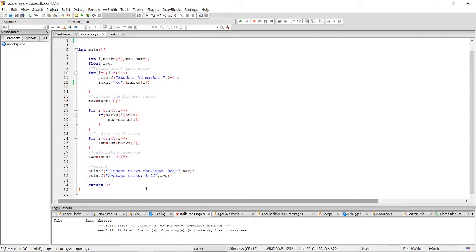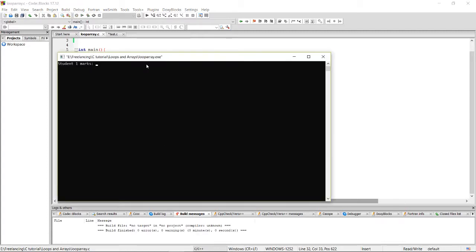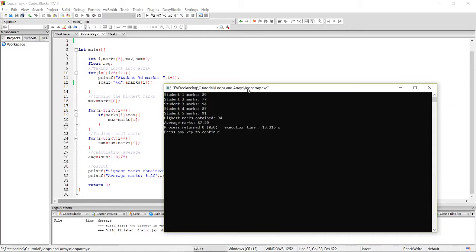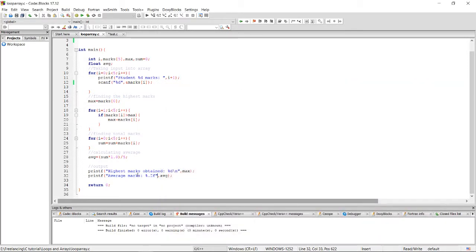So what the output looks like is, let me input the same values: 89, 77, 94, 85, 91. The highest mark is 94 and the average mark is 87.20. So that's basically it.